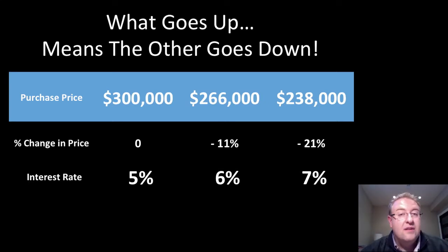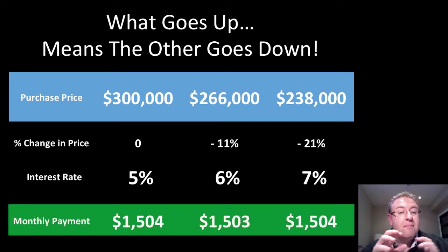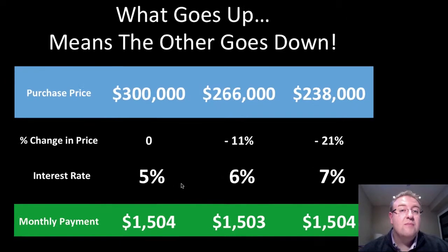When rates are so low, that's what's really fueling prices upward. If things change and rates start going back up — 4%, 4.5%, 5% — my belief is we've really stretched ourselves pretty thin, and we're going to see some effect on prices. The monthly payment in all three of these examples is exactly the same. A 1% increase in interest rate but an 11% drop in price — they wash each other out. It's almost a 10-to-1 ratio. A small change in interest rates can have pretty substantial effects on house prices.